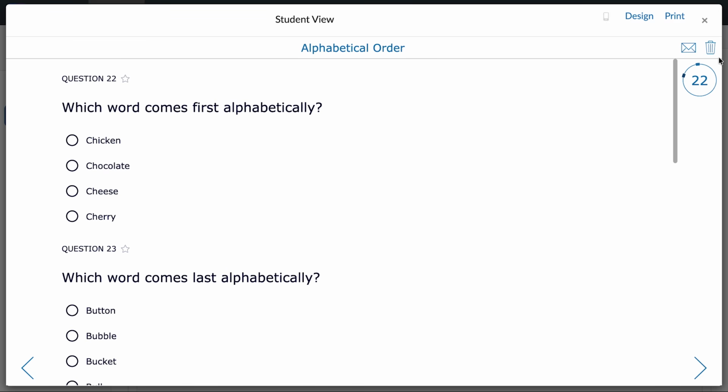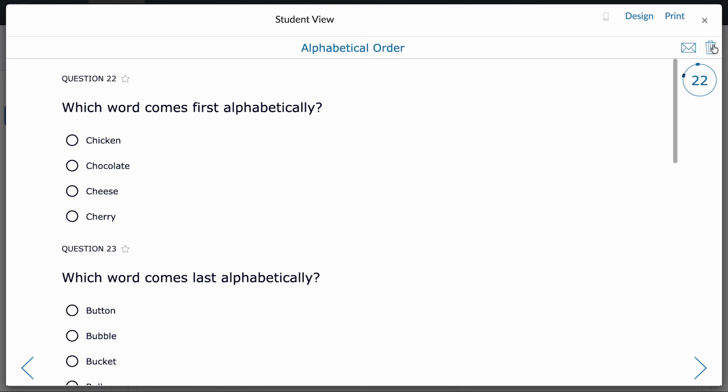Also, nice to know is again that clear button behavior. When I'm choosing to give my students a new selection of questions when they hit the clear button, for example, they have created a homework task and later on I want my students to use the homework again to practice. So it's kind of a practice set I'm creating because every time they're doing that widget, they're getting new questions. We start here with which word comes first alphabetically and then which word comes last alphabetically.